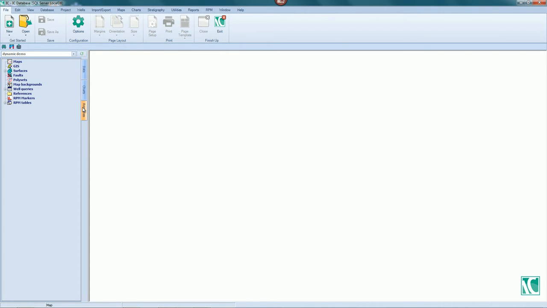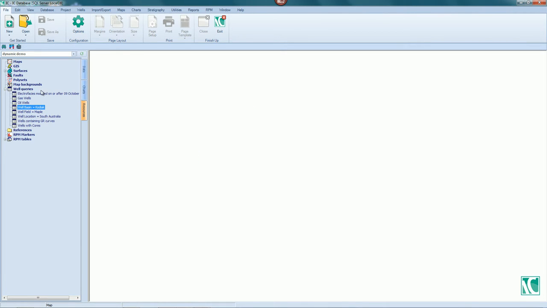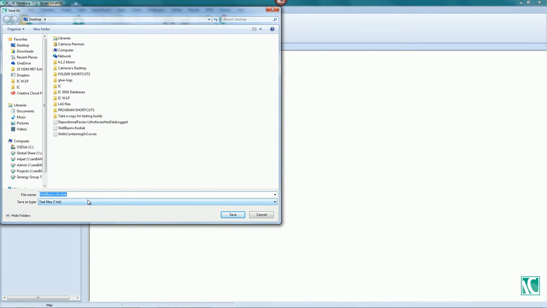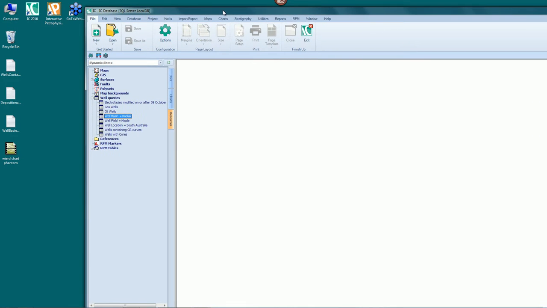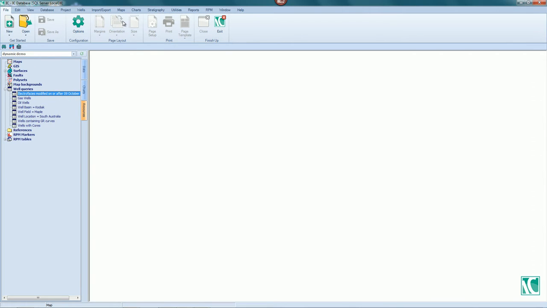Something else I wanted to show you with the queries is we've got some additions now when it comes to interrogating the data. So you can actually go from the right click menu now and see a list of which wells are the result within that project. And you can also save that as a text file wherever you choose. So that could be used elsewhere. Another neat trick that we've added in is the ability to drag and drop onto your desktop, and that creates a text file so that you can use elsewhere.